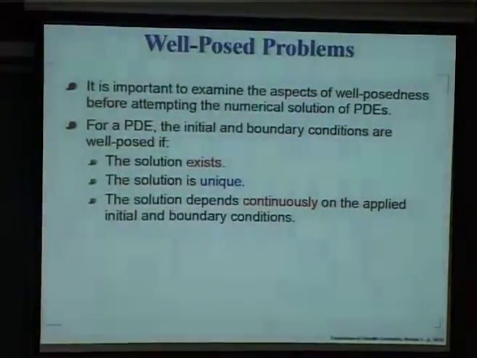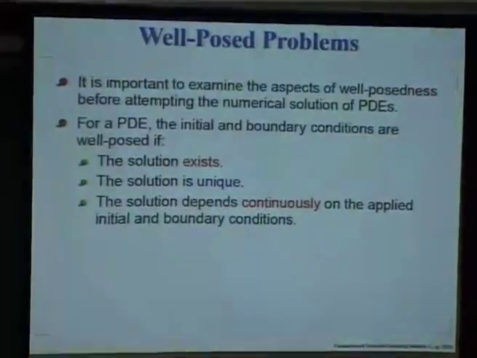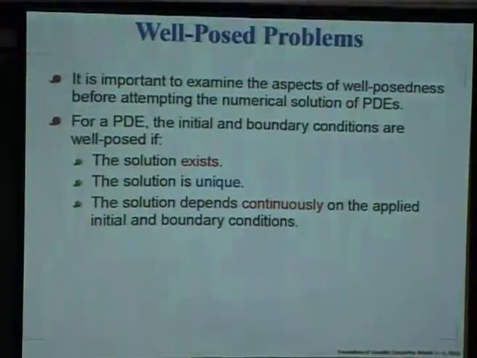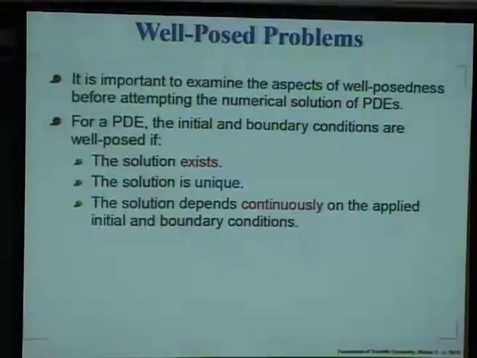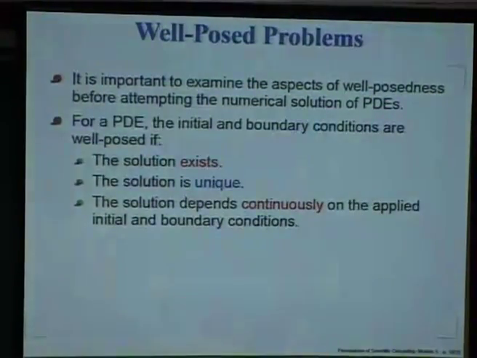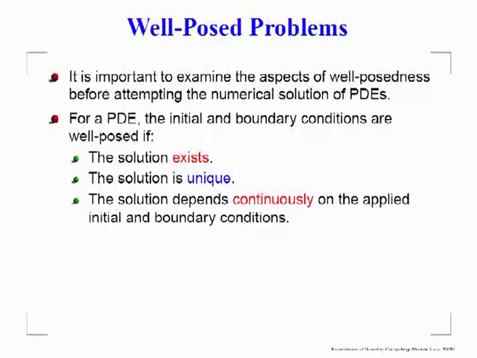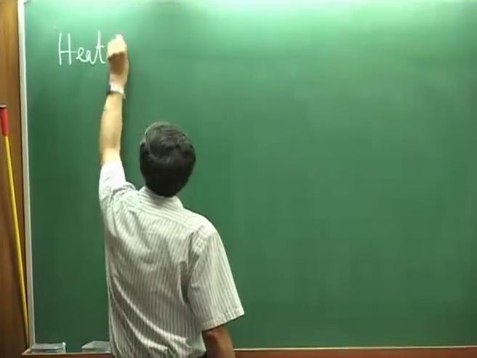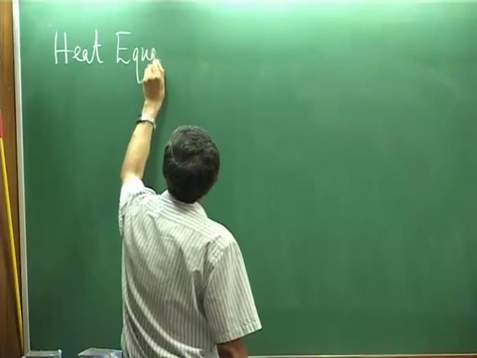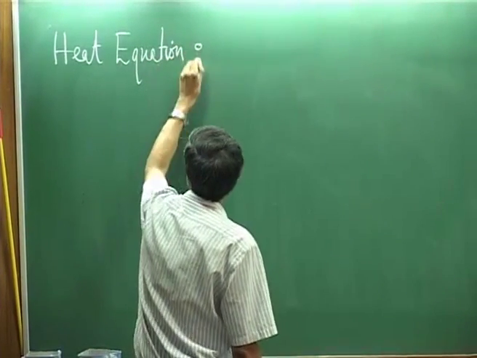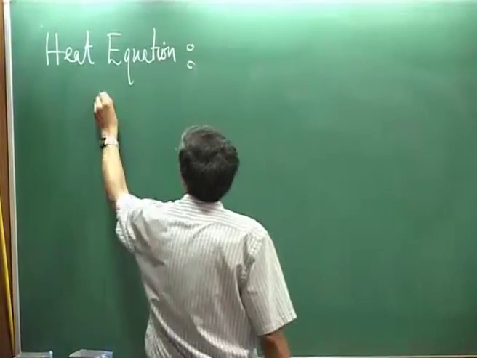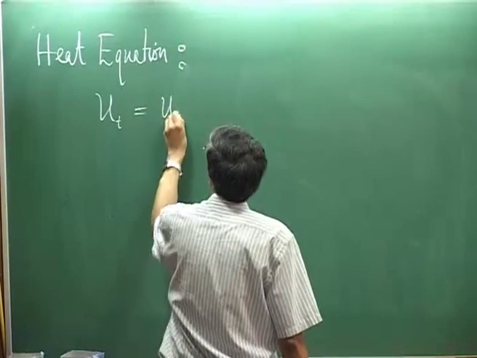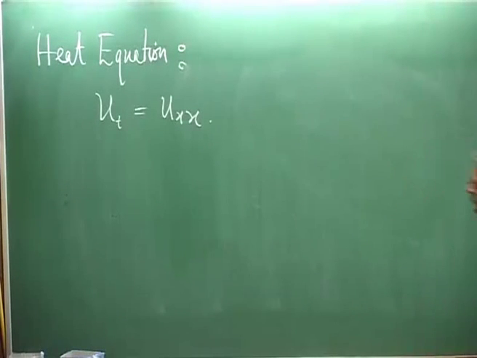Now, having said all that, why we are not that enthusiastic about this classification, I will just spend a little time and explain to you. Let us say we want to solve this heat equation. The heat equation is simply given as u t equal to u x x, right?